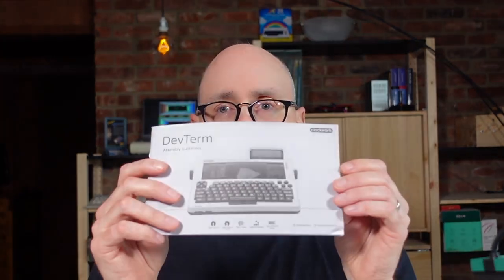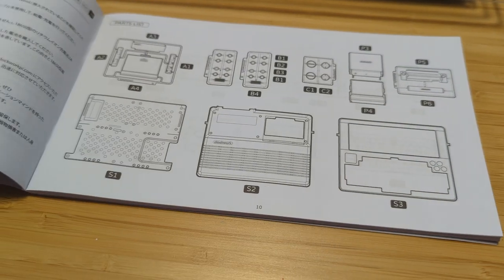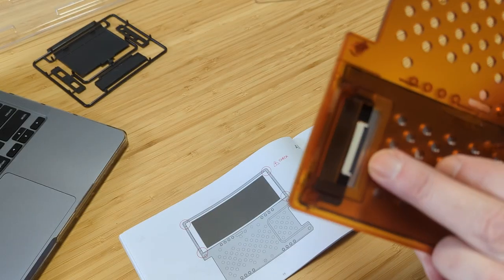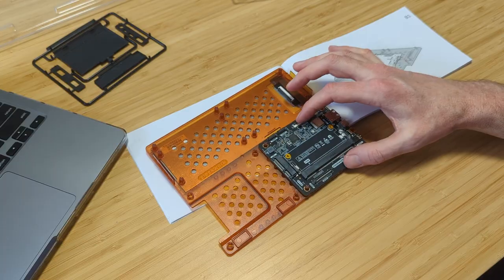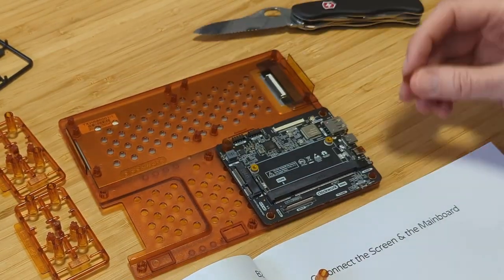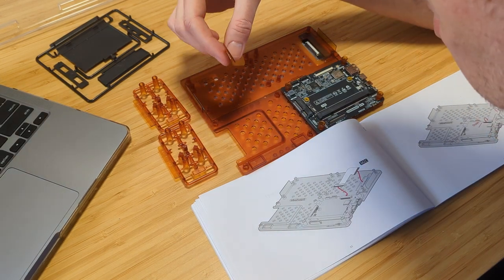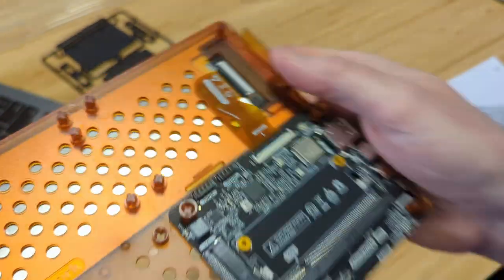Let's break all the parts off the sprues and put the DevTerm together. To assemble, I'll follow these black-and-white instructions very closely — they're actually quite good. Assembly begins with clicking the screen into the plastic holder, making sure the connector is aligned correctly, and I'm leaving the screen protector on until the last minute. The main board is next and uses holes from the frames containing the connectors. Once the main board is located, use the connectors to hold it into place — the connection is pretty solid. Connecting the screen to the main board was worrisome; the ribbon cable is tiny and delicate, and the manual even provides a strong warning.